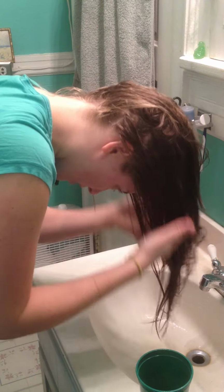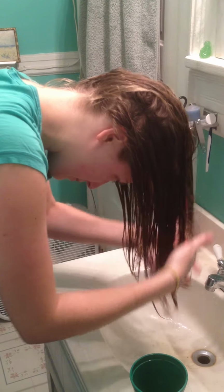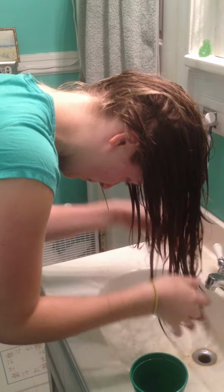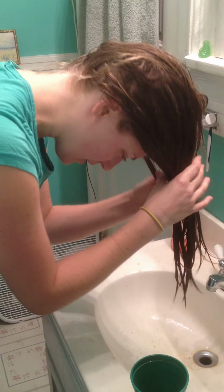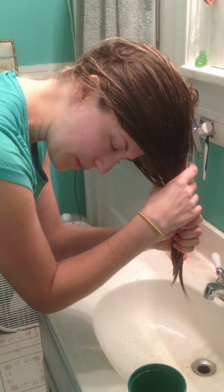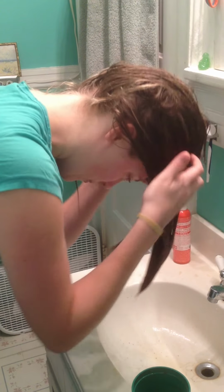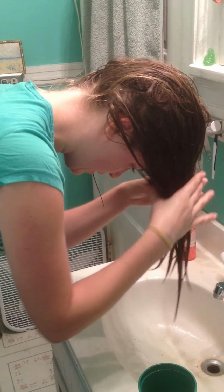You can see my hair is already pretty much detangled here. And I'm almost done. Just going to pour the last bit through. You can see I didn't mix it up completely well because there's still some solid particles at the bottom, but my hair is pretty good now. I rinsed it through. I don't like to get my roots because my hair is really dry and it ends up making my roots really oily, and I don't like that. So if that was different for you, you'd probably want to start at the crown of your head. But I just start from the hairline here.